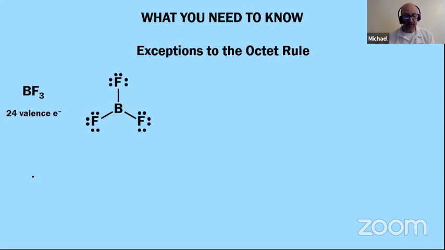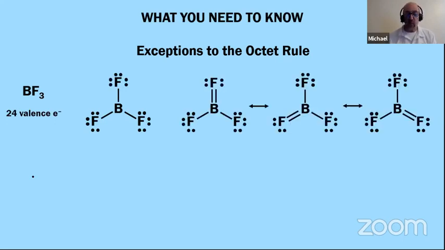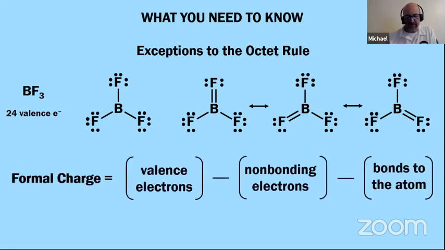You might be thinking, like you saw with the example of carbonate, we should go ahead and make a double bond between the boron and one of the fluorines, and that there are 3 possible resonance structures. Well, let me go ahead and bring up formal charge one more time. Focus on this fluorine for just a moment. We have 7 valence electrons for fluorine. There are currently 4 dots, so 4 non-bonding electrons and 2 bonds. That will give you the following formal charge.